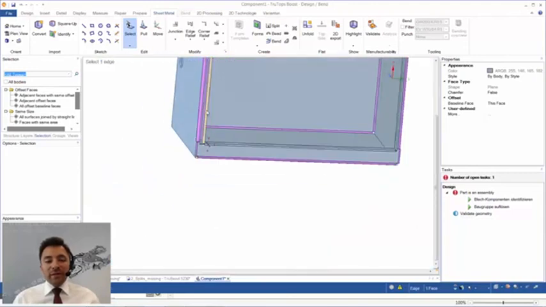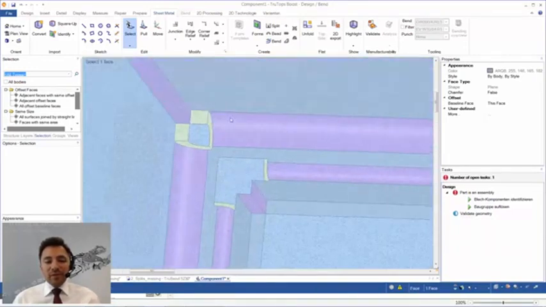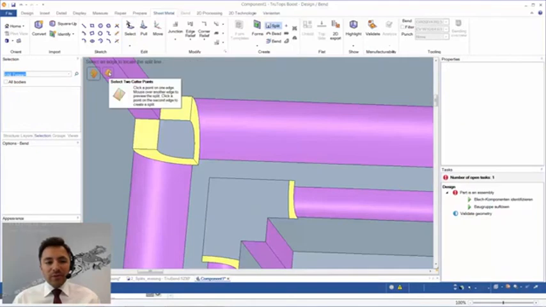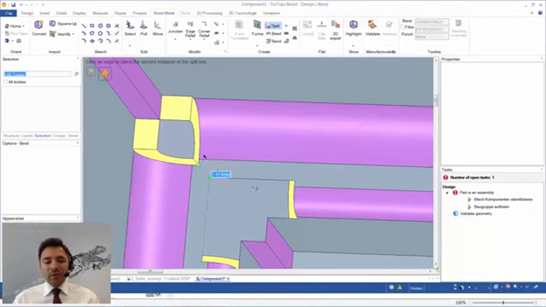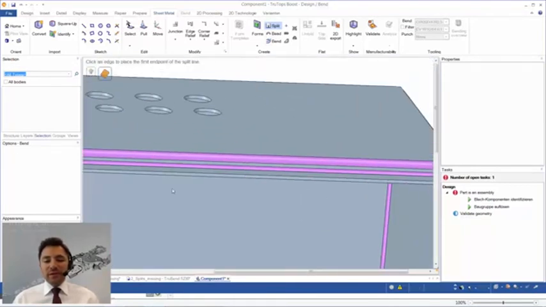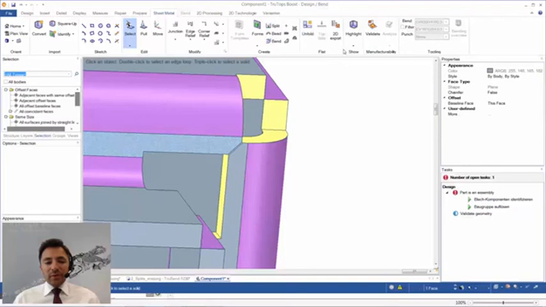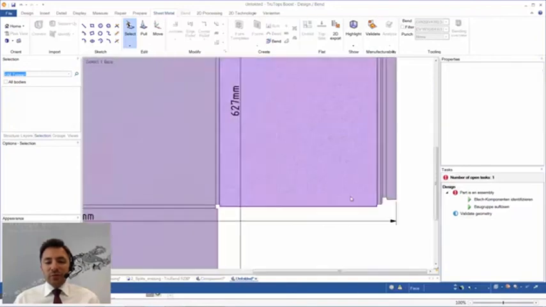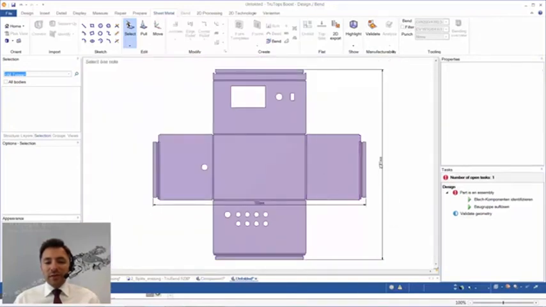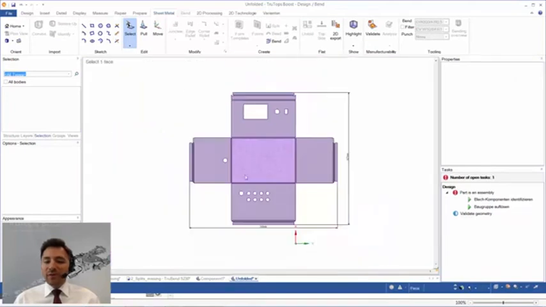Well, for the other sides, it's even easier, but there we use another tool with the two cutter points, and here you just select the 2 points where the cut or the split should be inserted, and also go to the other side and repeat. So now we can check whether the part is unfoldable, and as we see it is. We see the outer dimensions, and we can check the corner reliefs if they are okay.